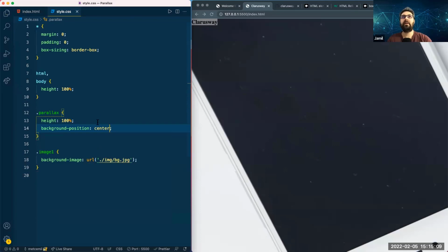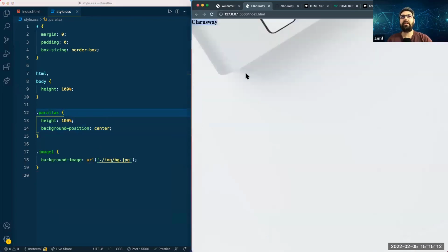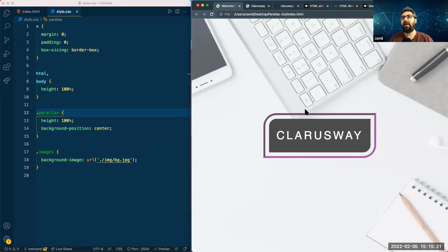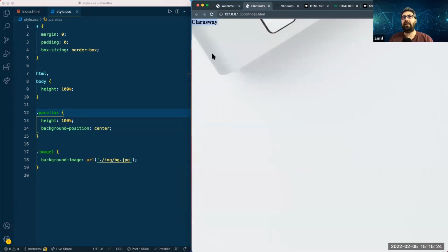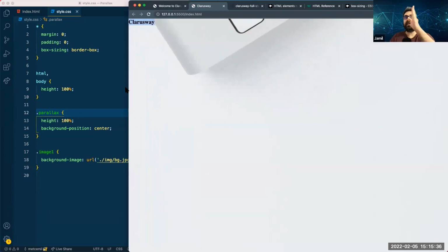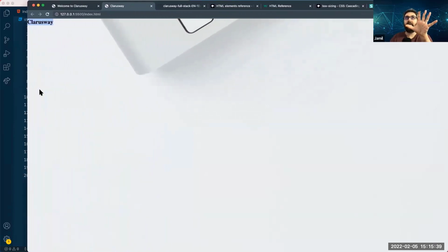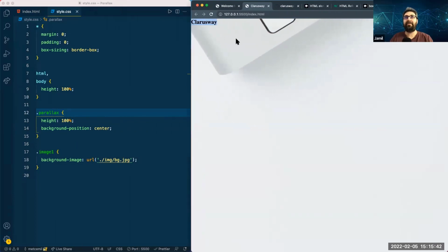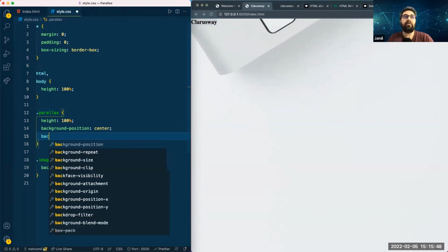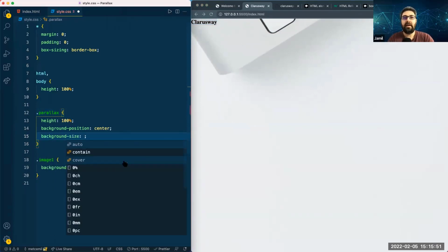Now the image shouldn't be showing the iPhone now, it's just showing the center of the image, right? So if you look at the center of the image is here, and now I'm seeing this part. I think, yes, that's part of this image. Okay, so that's the center of the image, but still, image is too big and it's not responsive. So I'm resizing it. Yes, it's stuck to the center now, it's just extending, but I can't see anything else except this corner of the keyboard. So let's continue.